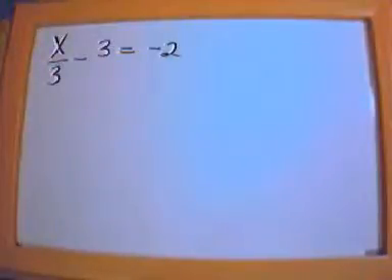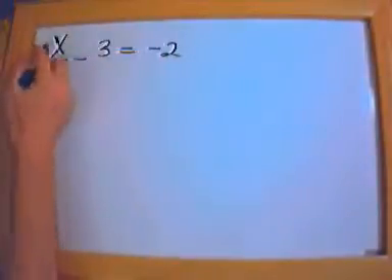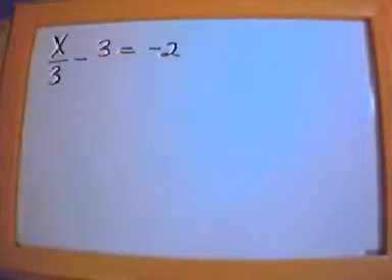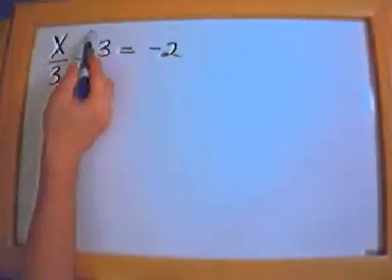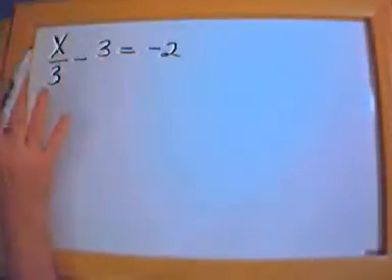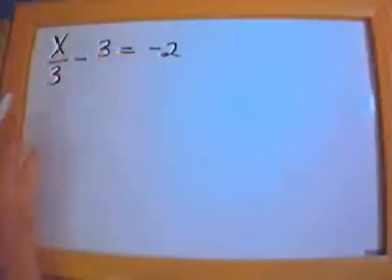Now this is a slightly different form. In the problems that we've been doing before, we've had like 2x, 3x over here, minus or plus something is equal to something. This is a little bit different, but it's really going to be no sweat. The bottom line is I want to get rid of this minus 3. The goal is to isolate x.